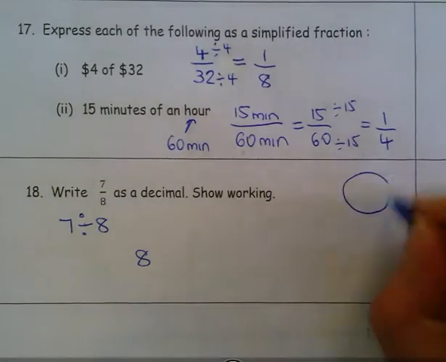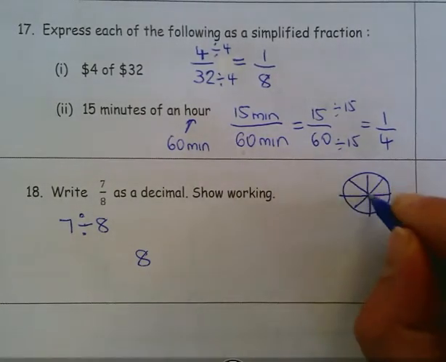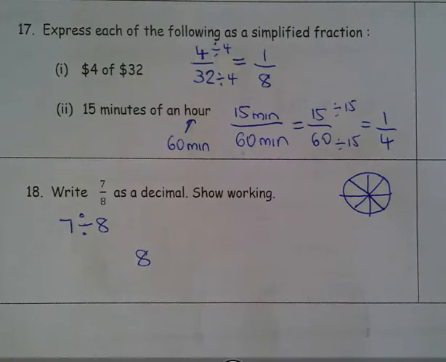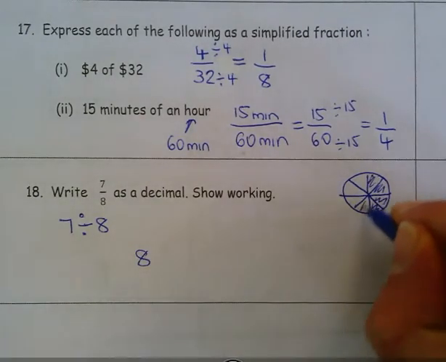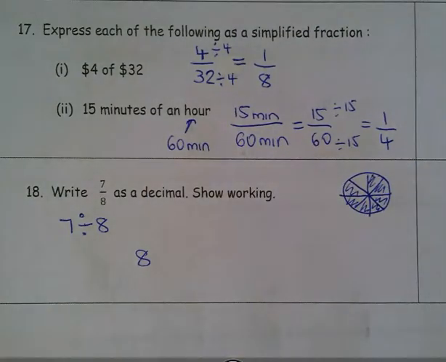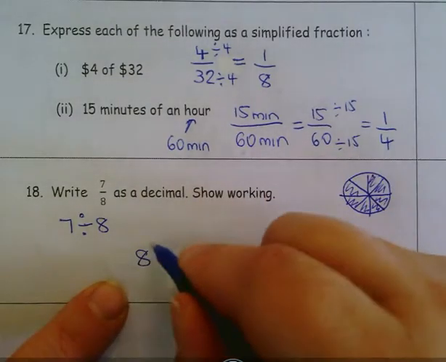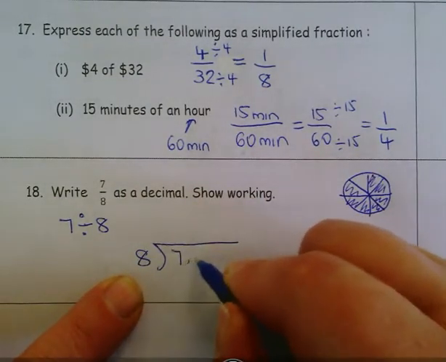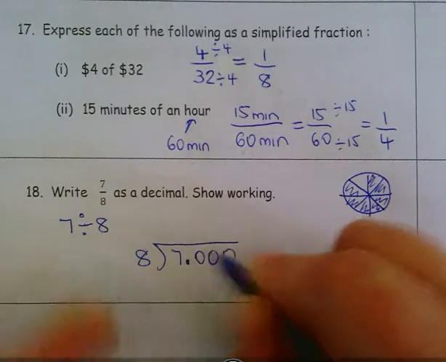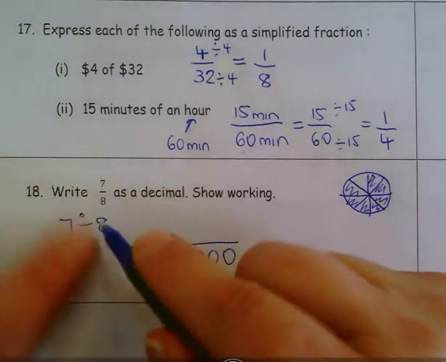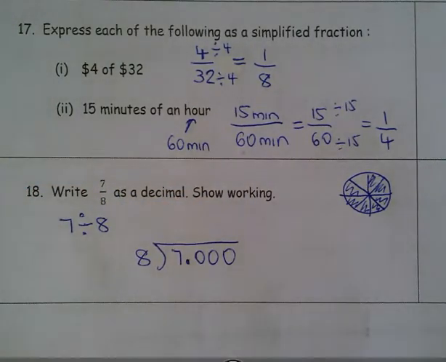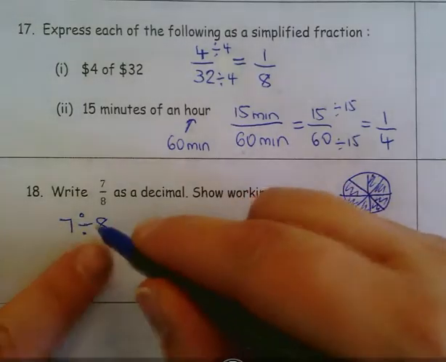See, 7/8. What you've got to do in maths, girls, is don't just learn the rules. Just try and think common sense. So this 7/8 is less than 1 whole. I do not want an answer bigger than 1. So we want to see how many times 8 goes into 7. So please don't do 7 into 8 because your answer will be 1 point something. So 7 over 8, the fraction line means divide. So it's 7 divided by 8.